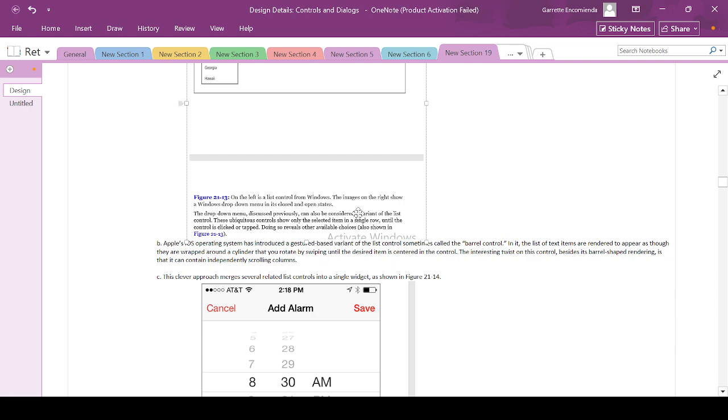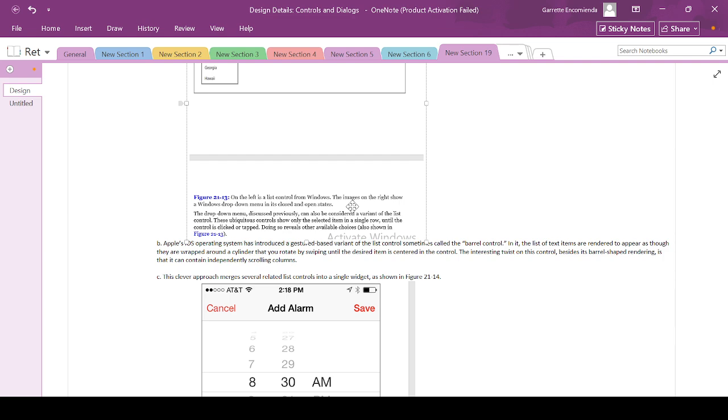On the left is a list control from Windows. The images on the right show a Windows drop down menu in its closed and open states. The drop down menu discussed previously can also be considered a variant of the list control. This ubiquitous control shows only the selected item in a single row until the control is clicked or tapped.